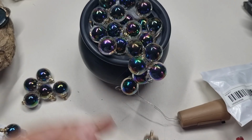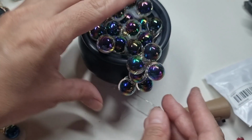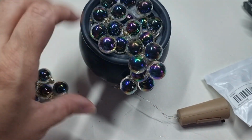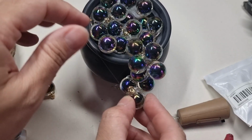But if any of you are going to do it, it's just an idea for you that you can buy the iridescent beads and then mix and match with these. So you will get a lovely effect. And you can put these in your windows along with the pumpkins. It will be looking lovely. Also, it can be a night lamp for all the witchy friends.